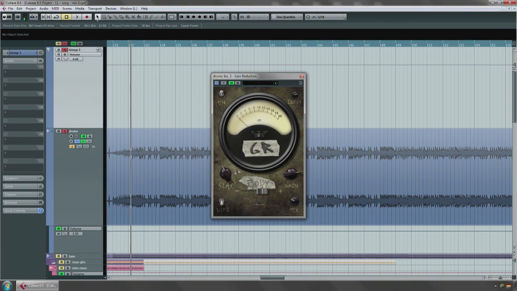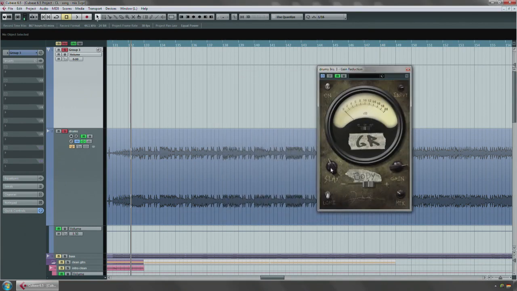And you might notice too, because we just talked about compressors, why isn't there any threshold, attack, or release settings on your compressor? Well, my design of a compressor was to basically combine all of those elements into one knob. So you have a knob that's called slay, which is how much are you slaying the signal, you know? So if you put slay on 0, you're not affecting the signal at all. If you put it at 100, it's maximum compression. And then you can have any degree in between.